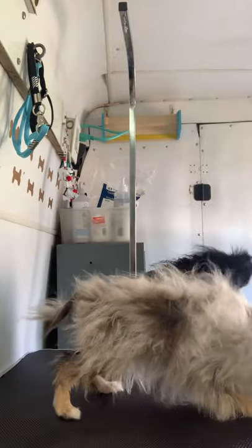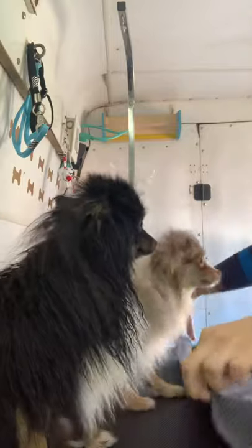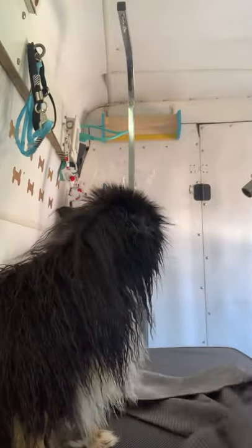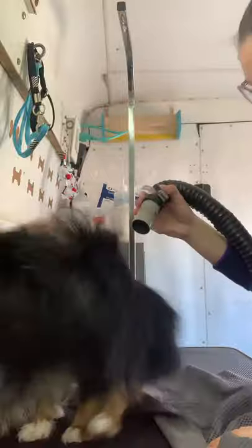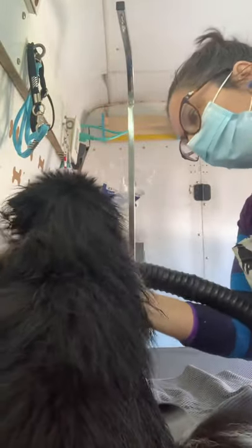So it's really important, if you can, 4 to 6 weeks, 8 weeks if you can, between bathing. Some people are like, my dog's skin's so dry, well, how often do you bathe it? They're like, we wash her once a week. And I'm like, that is part of the problem. Your dog is literally starving for oils in its skin. So even if you're using really good products, just wait as long as you can.